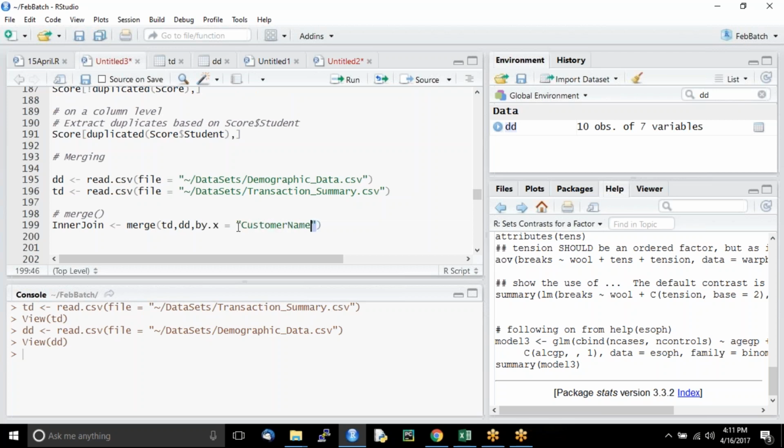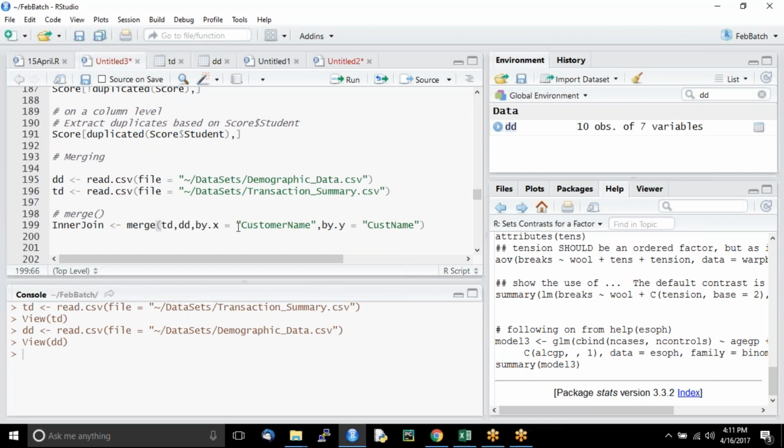And this is the place, if you are willing to match with multiple columns, you can do it. You just have to use the combine function for it. Use the combine function and pass on multiple column names if you require to merge on multiple columns. But in this case, it is only one column, so I'll just remove the use of the c function. So by.x equals customer name, by.y equals cust name. This is how it is in the Y table.